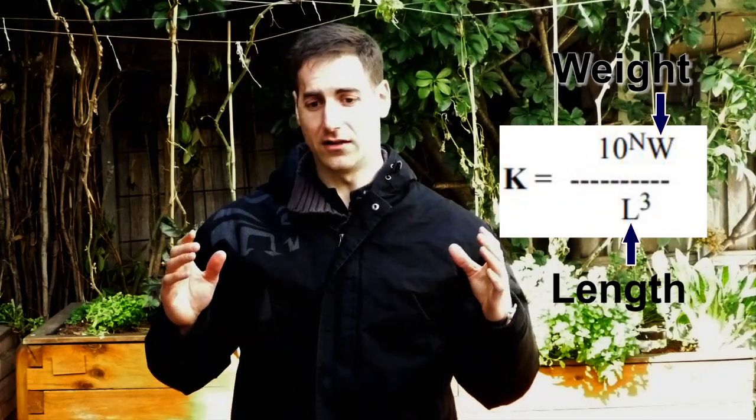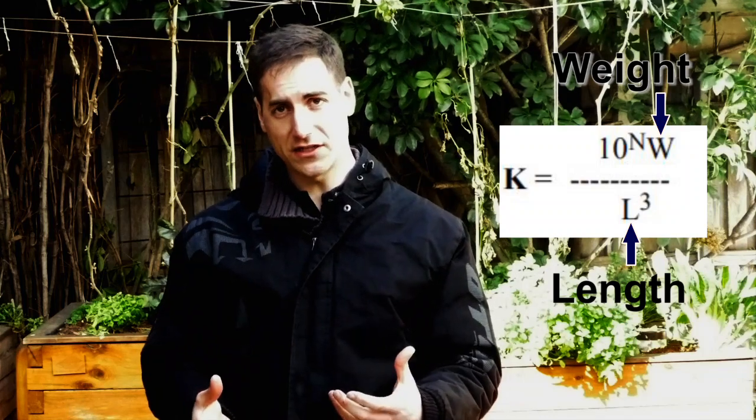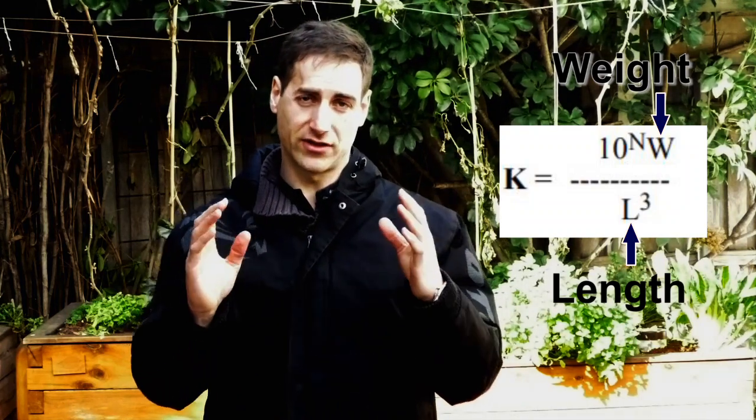Fish farmers were really aware of this problem and they understood that there was a link between the shape of the body and the conditions in which fish were grown. They wanted to be able to compare different fish based on the shape of the body. So Mr. Fruton put in place this specific factor — the K factor — also known as the condition factor of the fish. With a simple calculation, which is in the description of this video, you measure the length of the fish and the weight of the fish, and by doing a ratio, you obtain the K factor.